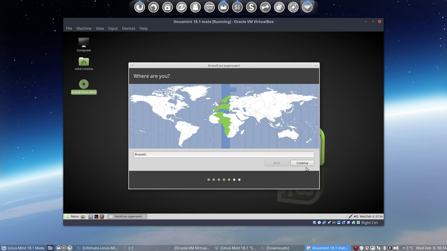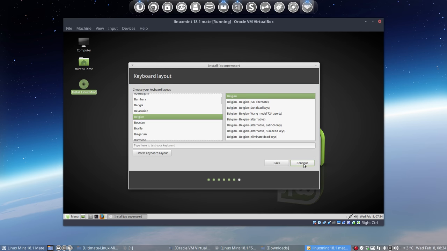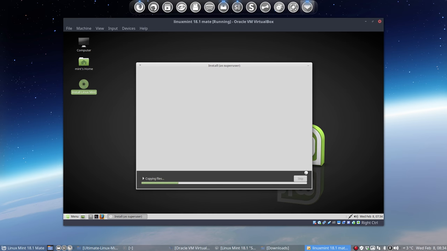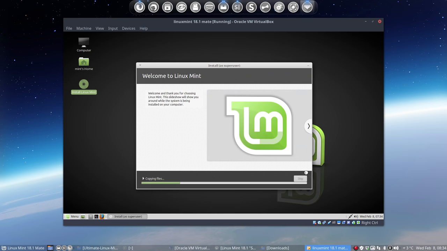He knows where I am. We're in Belgium. And we have a Belgian keyboard, an AZERTY, which is also always an issue for us if we install distros. We have to change straight away from QWERTY to AZERTY. Always a challenge in a terminal to figure out. And once you know, it's no challenge at all.